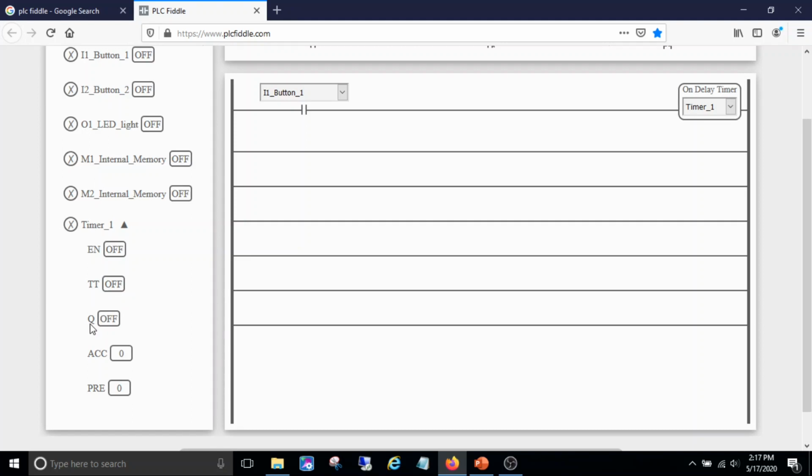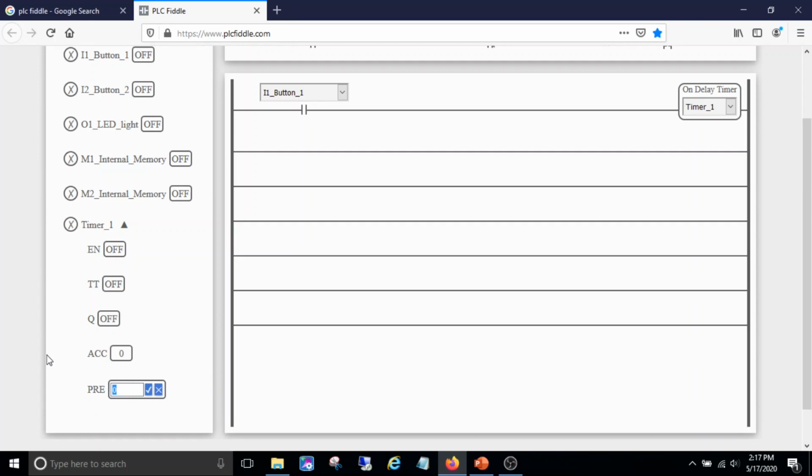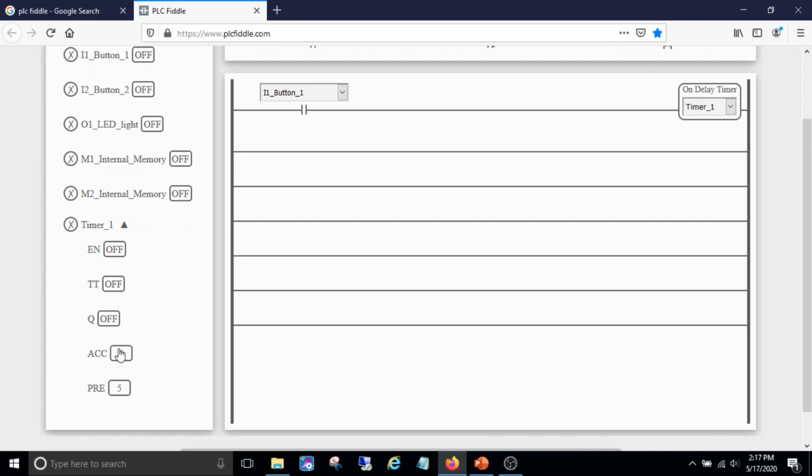Q will be when the timer gets done. So it is considered to be done when it reaches its preset. So if I set this to be 5, in this case it'll be 5 seconds. Whenever the timer has timed for 5 seconds, this Q bit should come on. ACC is the accumulator, so we should be able to watch this number increment as it is timing.